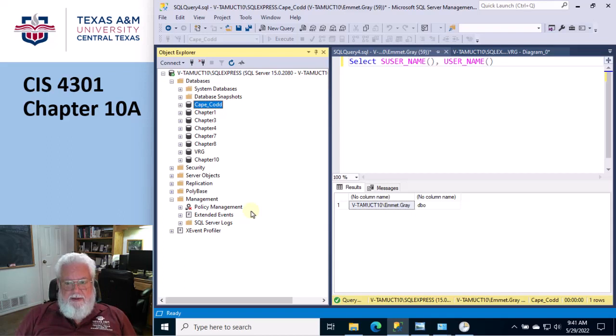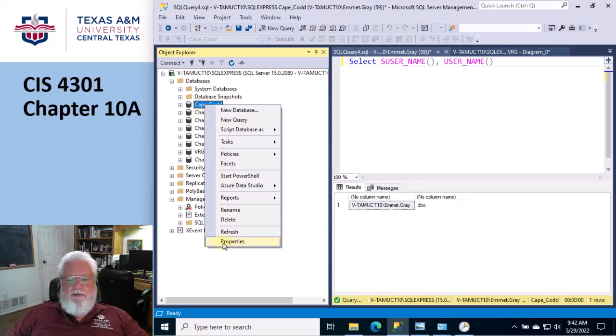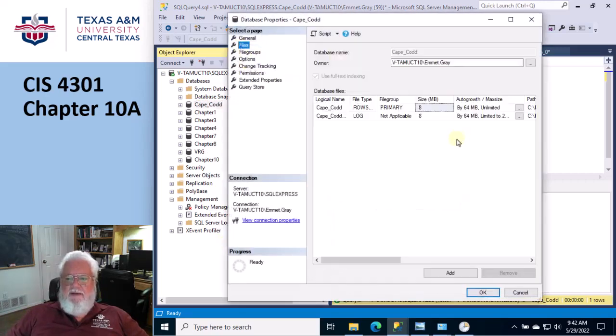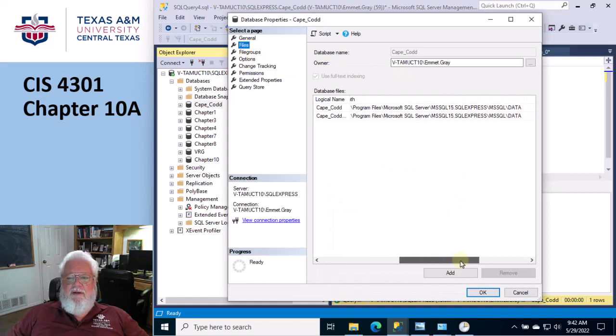Good, okay. So the first question is, where the heck are the files stored? Well, let's go take a peek, because we've already looked at this. If I bring up this and go to files, it gives me the location. It is just this long path: Program Files, and so on, down to data. So that's the first thing we need to know.